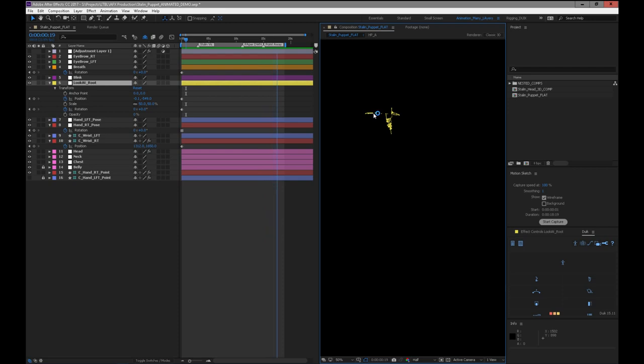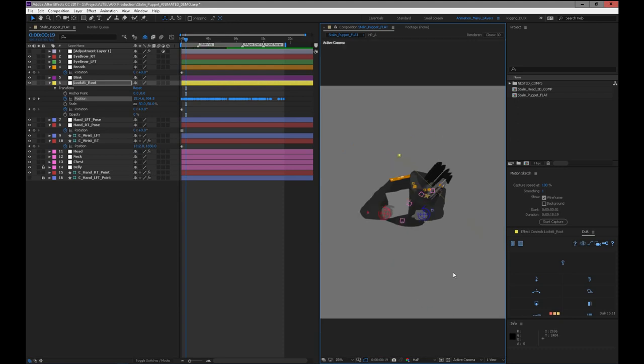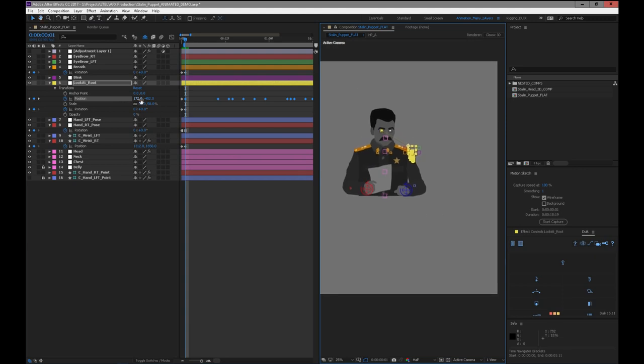So this is weird. The thing about After Effects, which I don't love, is I can't see when I'm puppeteering. That's the only real downside. But that's one of the things we're actually working on here in the studio: creating some real-time animation tools in Unity that allow you to see what you're doing while you're puppeteering a character. Now you can also see that this position jumped all the way over here. I'm not sure if it's because it's parented, but I keep all these frames selected, and all I have to do is return this controller back here, holding down shift and moving the controller back to where it was.